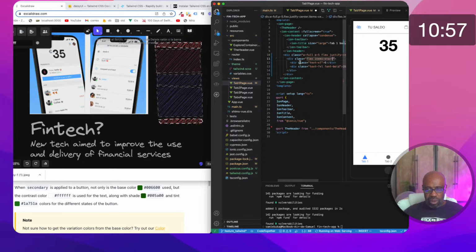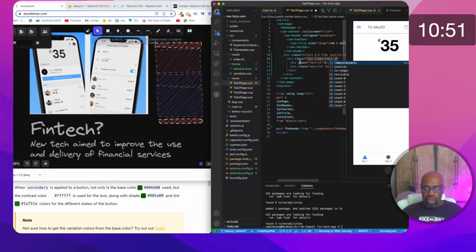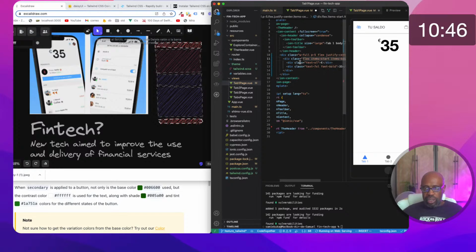Stop. Yeah, that's it. What are the items? This baseline also, right? That's actually really cool. At the bottom. Oh, that's really cool.